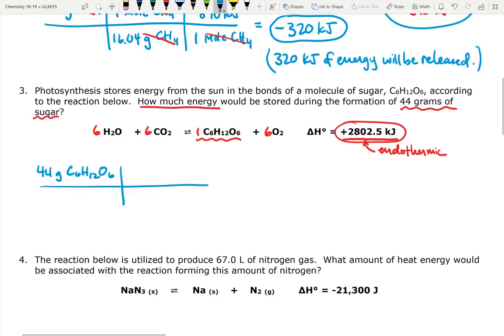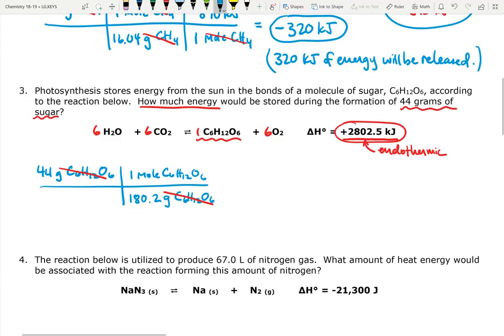We need to convert into moles. Grams of C6H12O6 are going to come in the bottom, so they'll cancel out. And I'm trying to get to my moles of sugar. So I know that for every 1 mole of sugar, there's a certain number of grams off my periodic table. You can go add it up and double check, but I think it's right around 180.2 grams. So I've converted my sugar that's being made, 44 grams. I think that is about the amount in a can of Mountain Dew. I think that's why I picked this number. Okay.